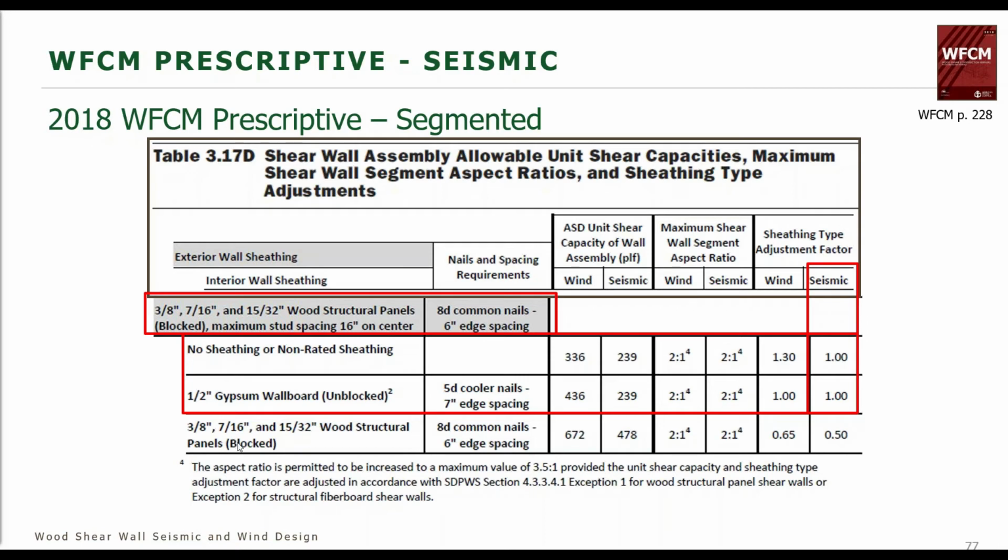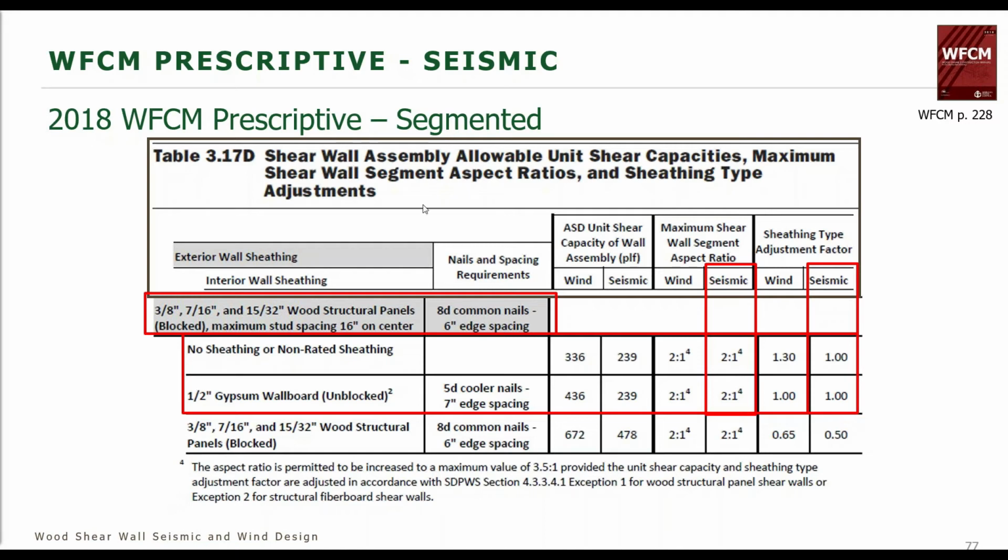Now, one thing to note is if we didn't have enough capacity, and we put wood structural panel on the inside here, we multiply times 0.5. That means we have a double-sided shear wall, and we halve the length required from the table. That makes sense because we're providing double the amount of shear wall. So we'd do 0.5 times our length, but we have 1.0, so we are just at the straight length required.